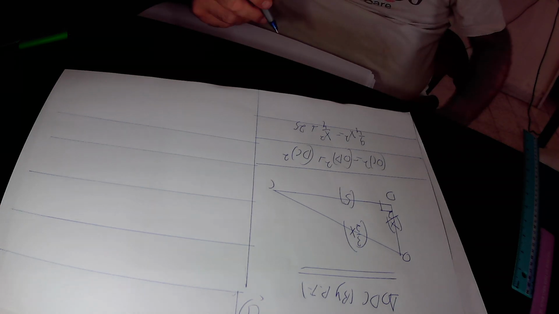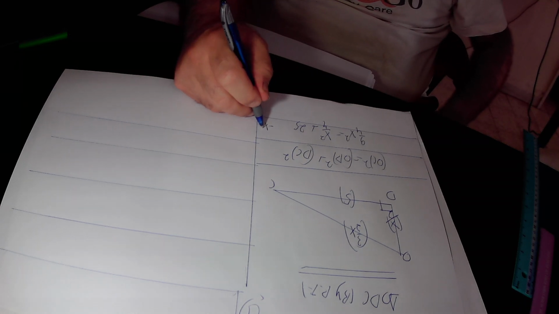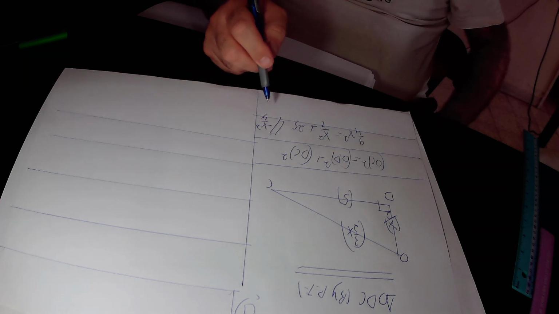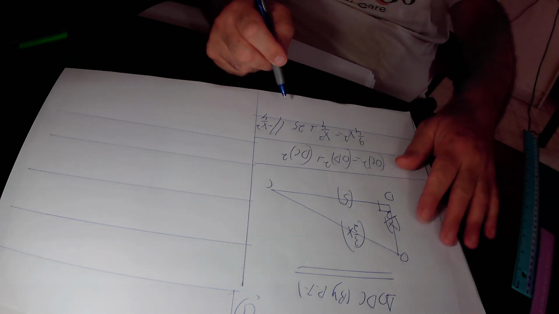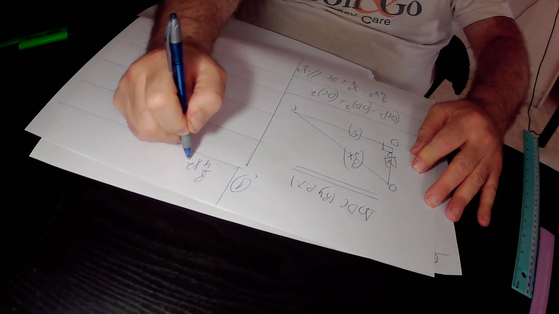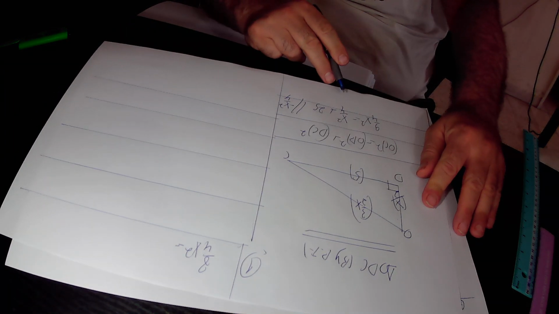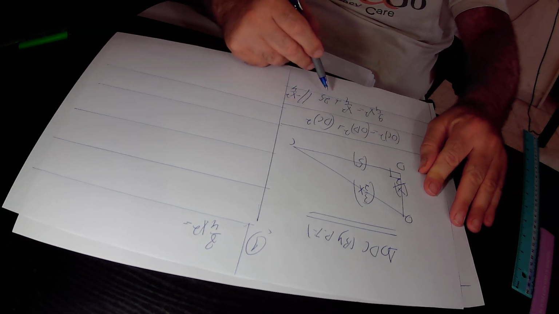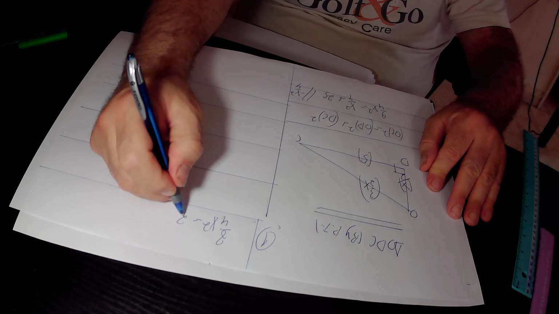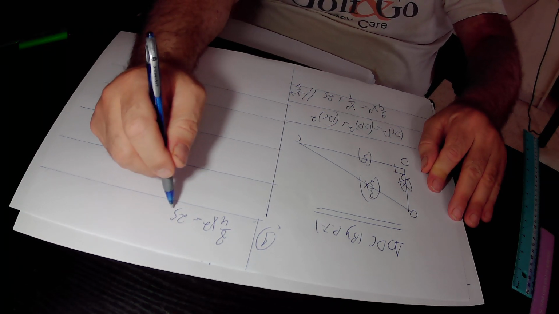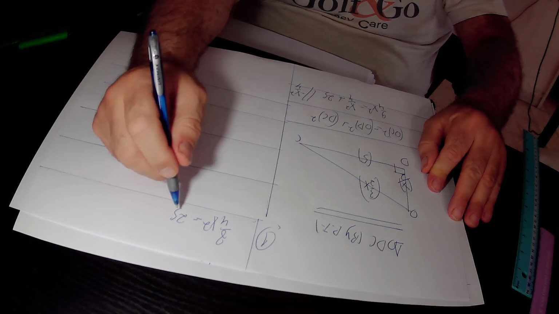Here we subtract x squared over 4 from this equation, and we get that 9 quarters x squared minus 1 quarter x squared equals 8 quarters x squared, and x squared over 4 minus x squared over 4 is 0, so we're left only with 25 on this side of the equation. So we found out that 8 quarters x squared equals 25.